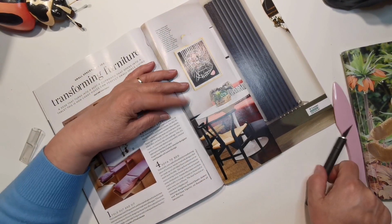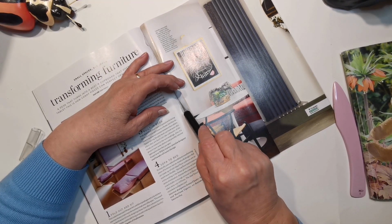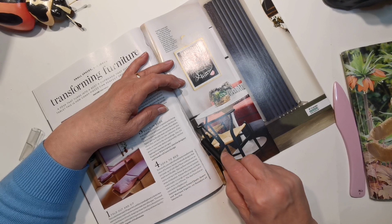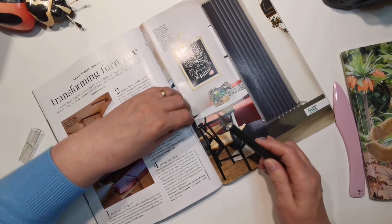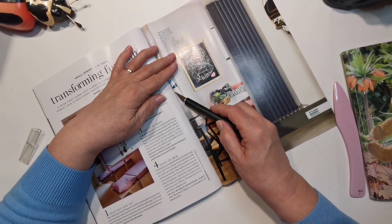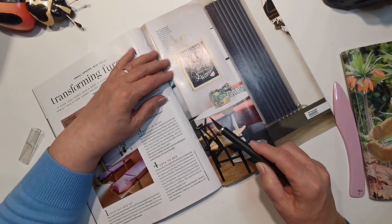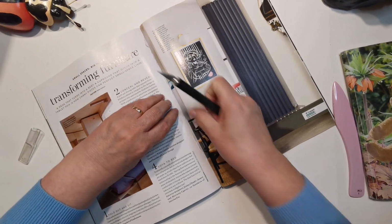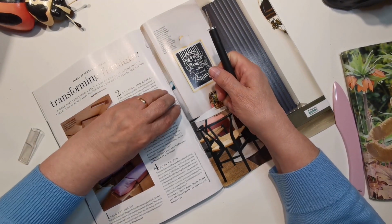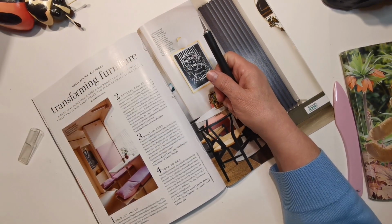So I've either tried to trim it out with the knife, just taking out that rough bit. It comes out fairly clean then, because when you rip them sometimes they just don't come out very well. And I don't want to break the spine, because obviously I want to use the book as it is.